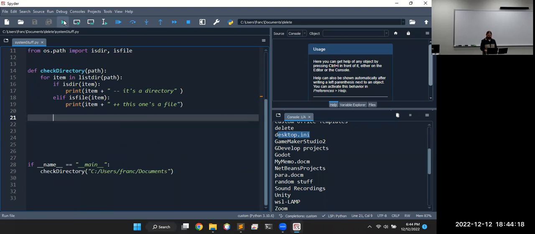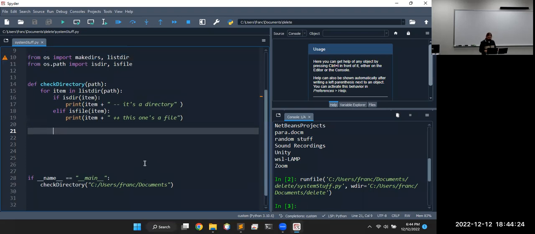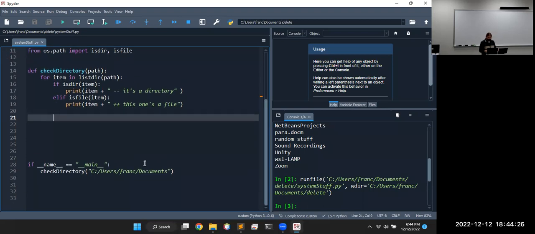So if we run this same code again, and notice that nothing happened yet, though.